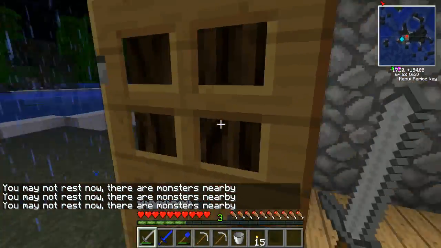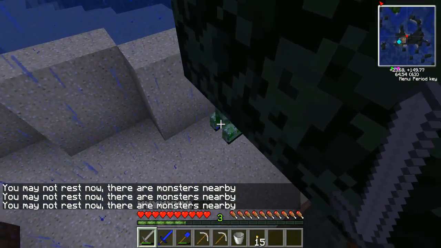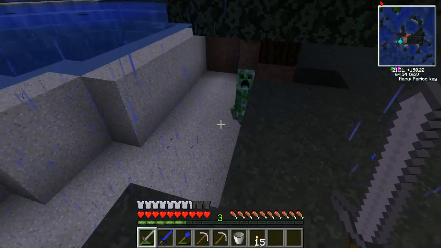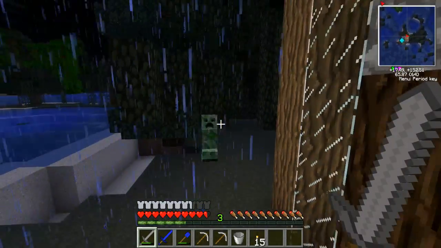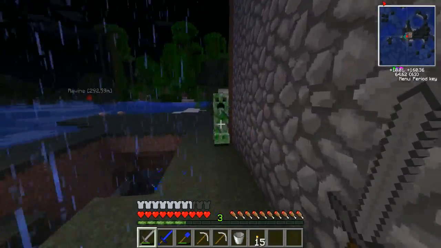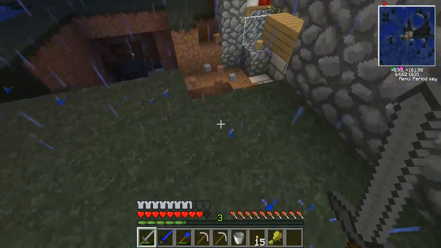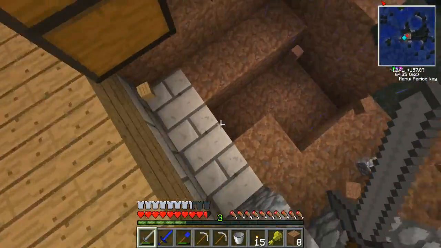Scary monsters, go away. Nobody likes you. That's a creeper. Creeper, come closer so I can attack you. Okay. Stupid flipping skeleton. God's sake. Got a nice little hole in my flipping house now.